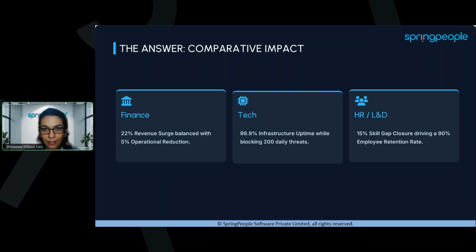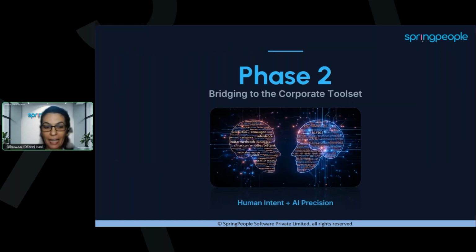That is why I'm now going to look at the next slide. This one, we are talking about the corporate tool set. Now, here when we talk about the tool set, I'm actually talking about using AI, right? We all leverage AI. It's an amazing tool.